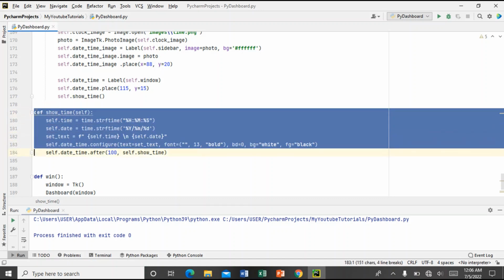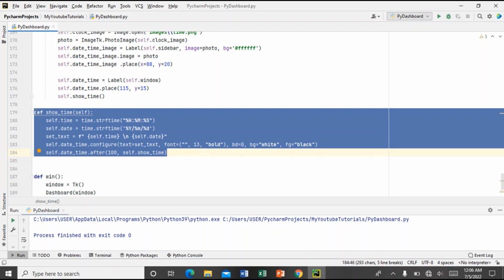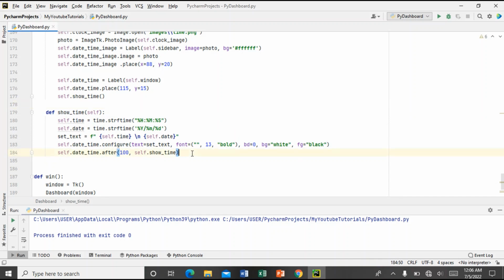So let's copy all this, then press tab to indent it inside there. So now let's launch it and see what we got.